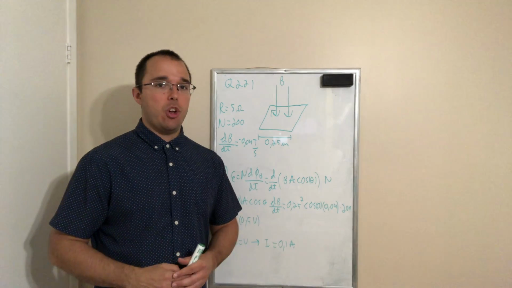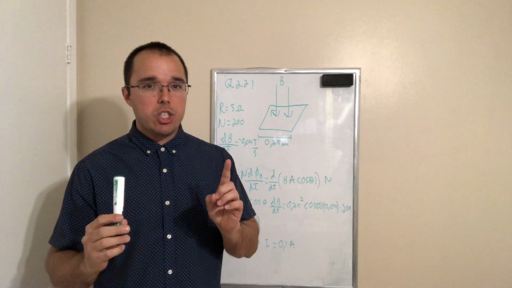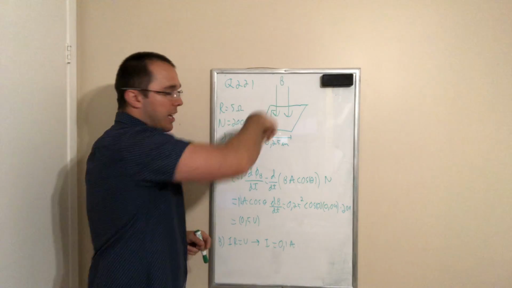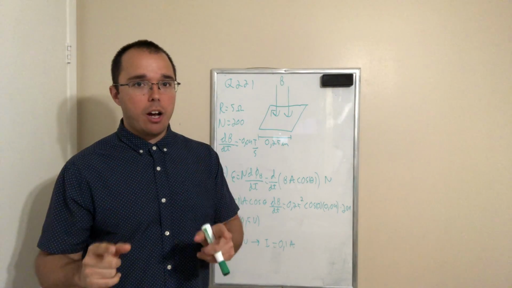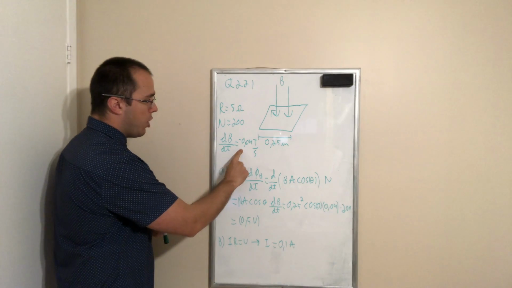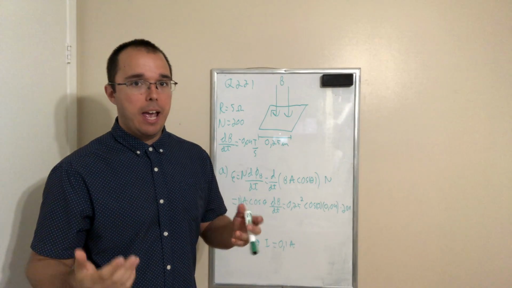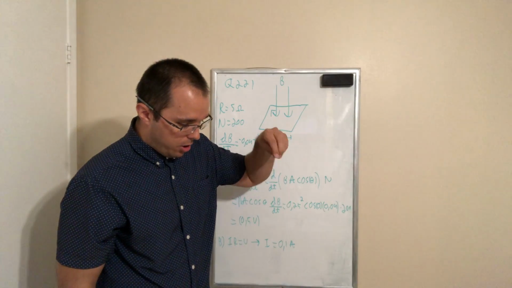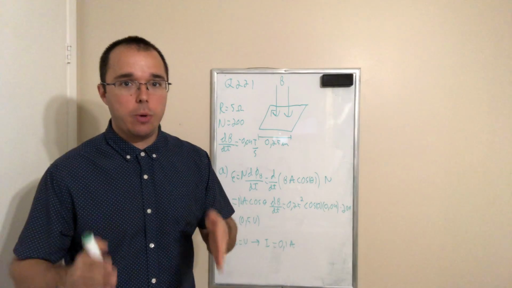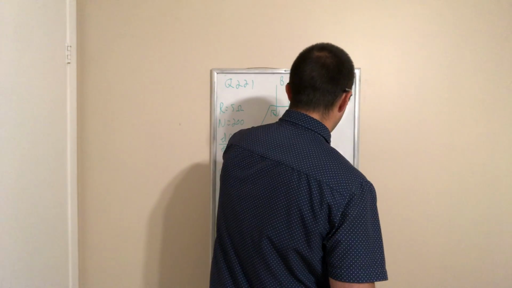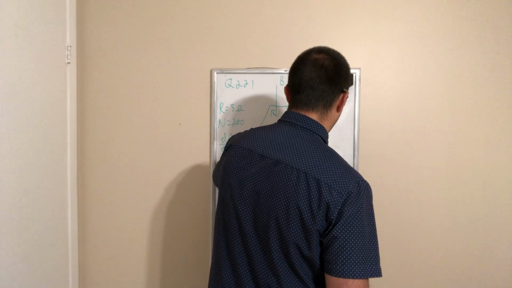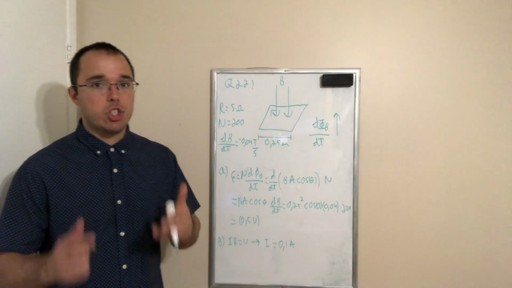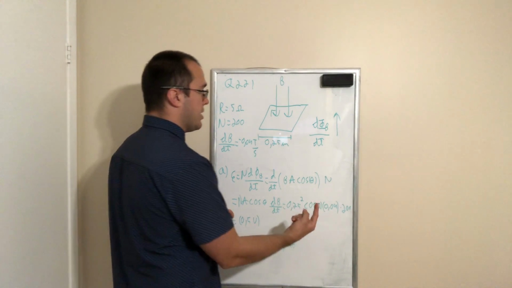Now, for the direction, what we need to know is in which direction is the change in flux pointing. The magnetic field is pointing downward. But what's not obvious is that the magnetic field is decreasing. It is getting lower. The number of field lines going through the loop and pointing downward is decreasing. What that means is the change in flux is pointing up. So the change in magnetic field is going up.